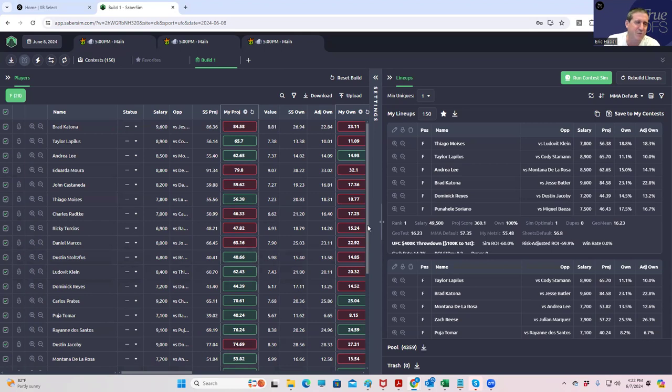So going crazy when it comes to Saber Sim is this setting right here. I already put the projections in. I'm going to do them again, whatever, but just to show you the process, I already put my projected ownership in and I uploaded everything. I ran 5,000 lineups, and this first setting, this MMA default setting, is the most off the wall, off the board ranking of lineups that there is.